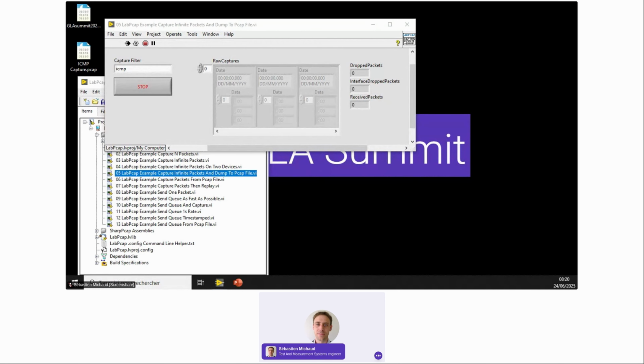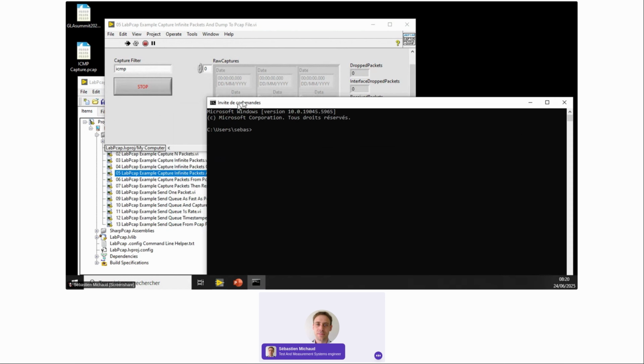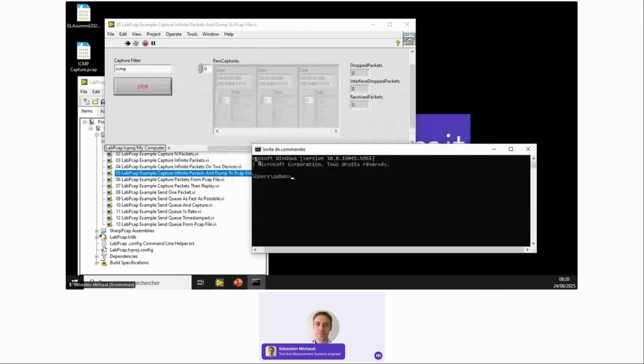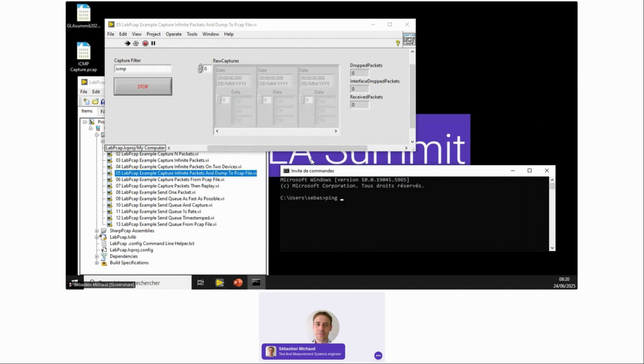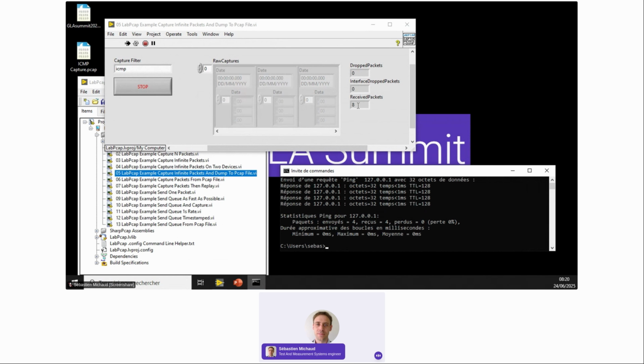And here we go for a ping. And as it is an ICMP filter, I have to type in not localhost, but this IP address. Okay, I got some packets here. I have 8 packets because you have 2 packets per ping command. You have the request and the reply.